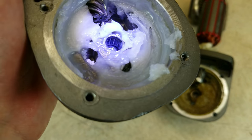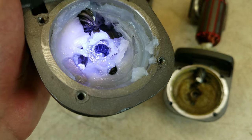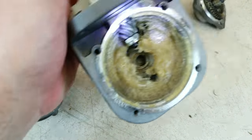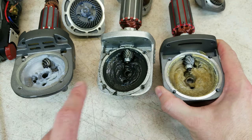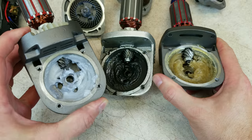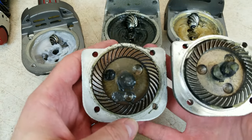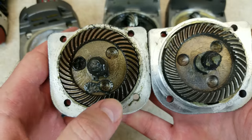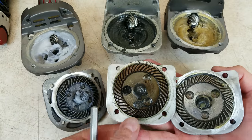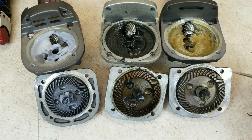On the 64528, they also stepped up to a needle bearing to support the shaft through the main gear — something we see on higher quality tools. The other two just have a bushing. Some people argue bushings are fine for a tool like this, but nicer tools do use needle bearings. Looking at the gears: from the old one to the 64529, this was not just a cosmetic update — the teeth are slightly different because they changed the gear ratio. And all three have a similarity in clean, consistent machine work on the crown gears, much better than we've seen on some cheap tools in the past.